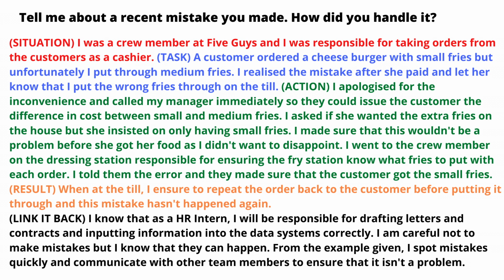I made sure that this wouldn't be a problem before she got her food, as I didn't want to disappoint. I went to the crew member on the dressing station responsible for ensuring that the fry station know what fries to put with each order. I told them the error and they made sure that the customer got the small fries. When at the till, I ensured to repeat the order back to the customer before putting it through, and this mistake hasn't happened again. So that is basically me answering the question using the STAR technique.